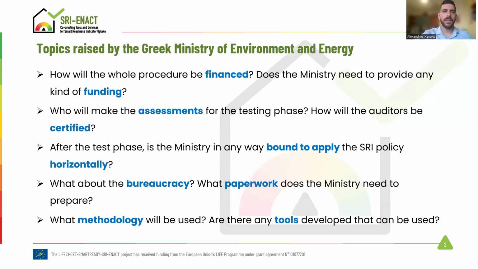Here we can see the main topics that were raised by the Greek Ministry of Environment and Energy during our discussions. First, they needed to know how the whole procedure would be financed and if the ministry needed to provide any kind of funding. Of course, at this test phase, there are no resources needed from the ministry, and the EU-related projects will cover the needs for the SRI test phase, like the assessments, the auditors, etc.